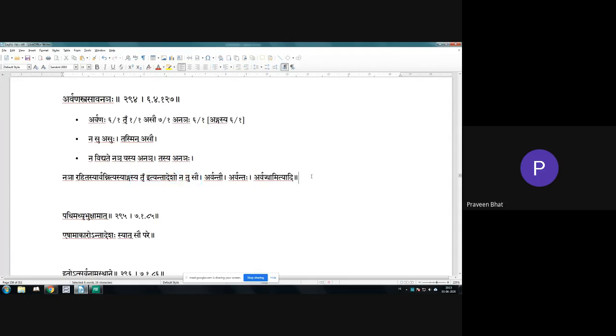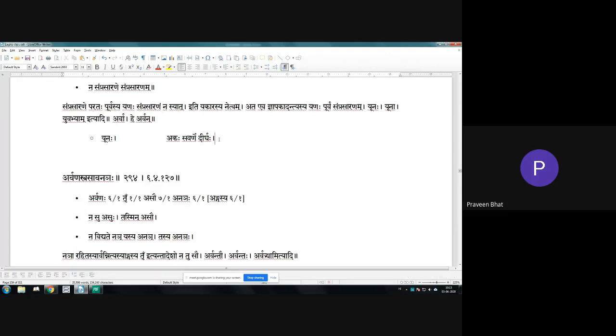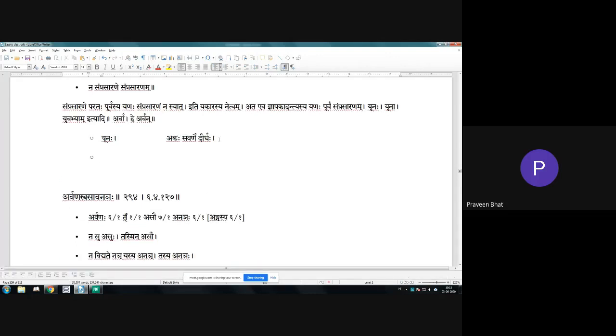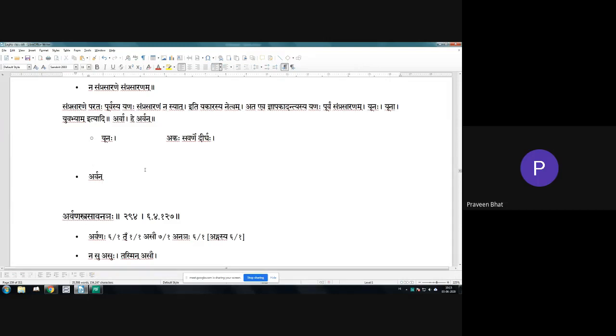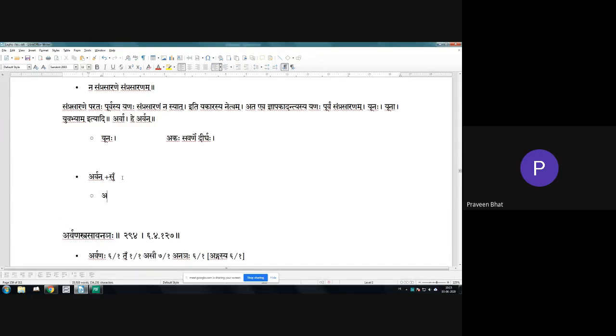Thereby, he is directly jumping to the second. Why? Second in the sense of the dual form, prathama dvivachana, because once you know that natu sau, then this sutra will not apply here. In the sustana, su we can derive here itself. So here you can go back and derive arvan shabda. That is what he is going to. Unless we knew this sutra, we didn't know which word he has taken. He has mentioned here, I'm sorry, arva is here. So arva shabda, how? Arvan plus su. There this sutra will not apply because asau, only when su does not follow. So here, arvan shabda, what will happen? When su follows, it will take upadha dirghatvam and become arvan. Arvan and then nalopah pratipadikantasya, it will become arva.